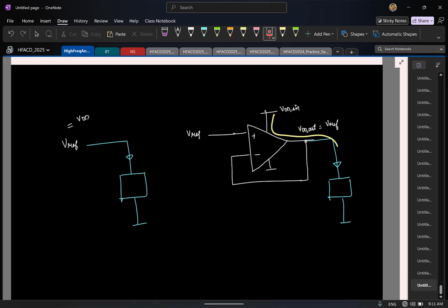Again, the nice thing is this supply, even if it's not really constant, it is okay, because from the op amp all you need is the following. You want it to have a large DC gain. As long as the DC gain is sufficiently large, you're okay. Whether the DC gain is 1000, 1200, 1500, it's okay. So that's the nice thing with feedback.